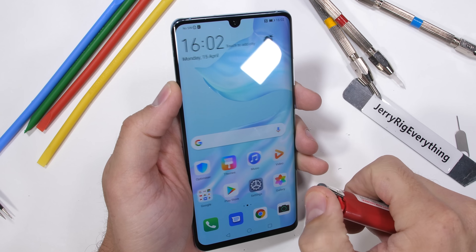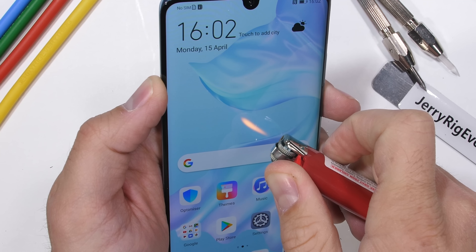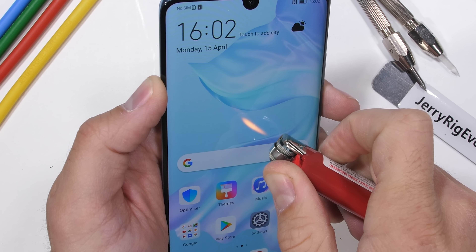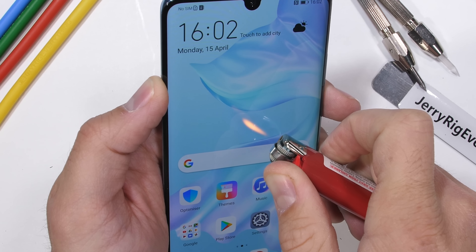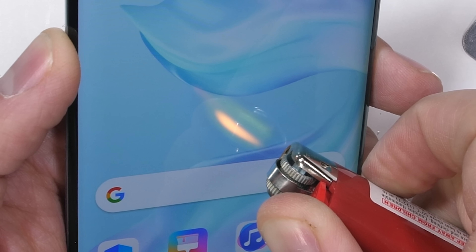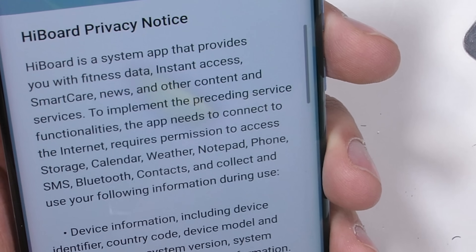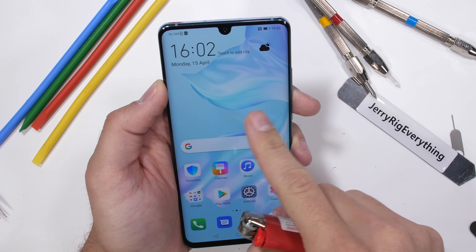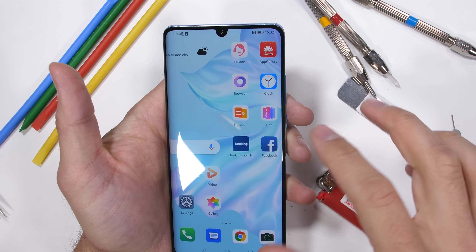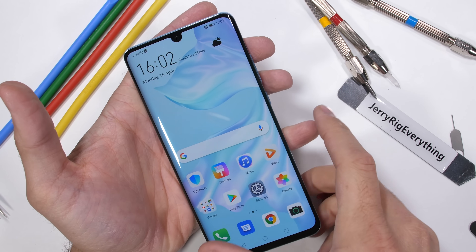The Breathing Crystal-colored P30 Pro has a 6.47-inch 1080p OLED display. When hot flame is applied for scientific purposes — this is tremendously scientific — it lasts about 22 seconds before the pixels start to go white and never recover. The screen did briefly stop responding to touch after the heat was removed, which would have been pretty embarrassing for Huawei. But after a brief turn off and turn back on again, it started working just fine.